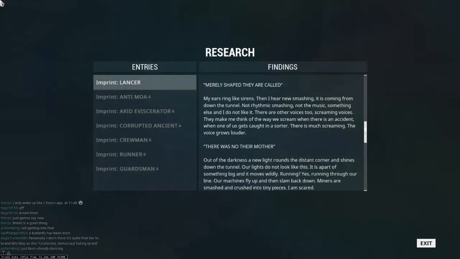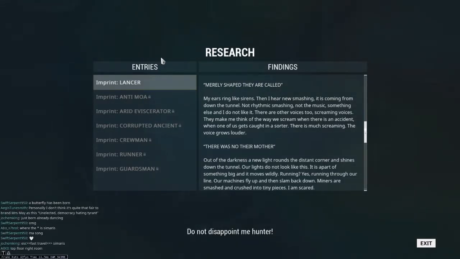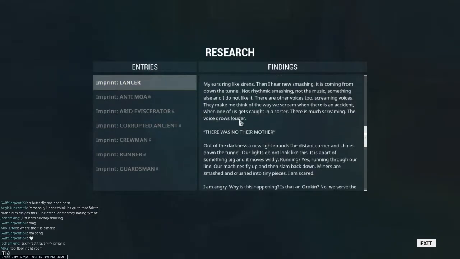My ears ring like sirens. Then I hear new smashing. It is coming from down the tunnel. Not rhythmic smashing. Not the music. Something else, and I do not like it. There are other voices too. Screaming voices. They make me think of the way we scream when there is an accident. One of us gets caught in a sorter. There is much screaming. The voice grows louder.